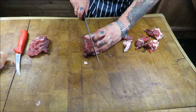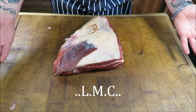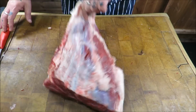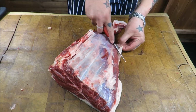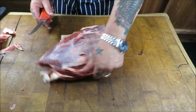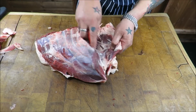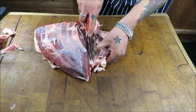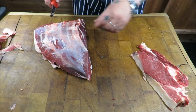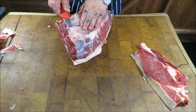and minced beef. So next I want to concentrate on this LMC. This is what we call in the UK, LMC stands for leg of mutton cut, also known as a bowler blade. Again, some great steaks off this. All we're doing, as per usual, is just trimming it up, any undesirable bits. Now I like to take this muscle off here and use that again, diced, kebabs.